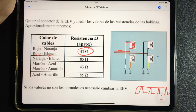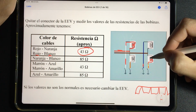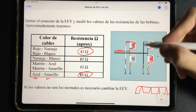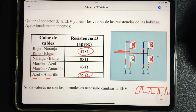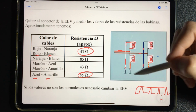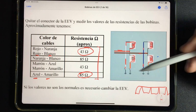These ohm results are similar in all valves. They are not exactly like that, but they are very similar. Now, if I measure between yellow and blue, look, I am traveling 2 coils. In that case, between yellow and blue, the resistance will be double, 85 ohms. And so with all, between orange and red, between brown and blue, between brown and yellow, and between orange and white. To measure double, in all measurements, I will have to have results like these that will be given by the number of coils that I am measuring.